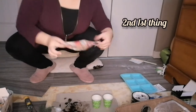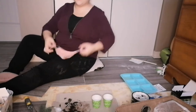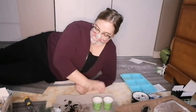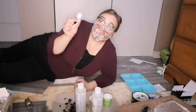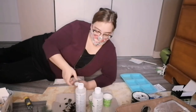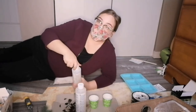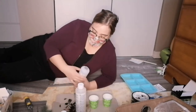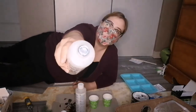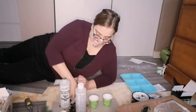The first thing you do is put on your mask. So first thing you're going to do, take your parts A and B. Take your little tablespoon — I'm going to start with Part A. Don't shake these off before you pour them. I've got a big mouth on the bottle, so I just put a little pinhole size in there so I can squeeze it and get a more precise measurement.